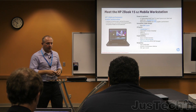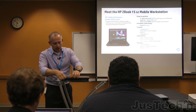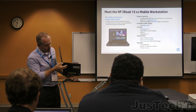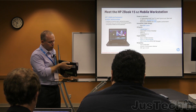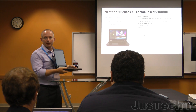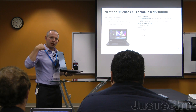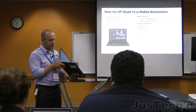Taking a look at the ZBook 15 — our best-selling workstation — the industrial design isn't changing dramatically. We continue to have the security slot and USB 2 and USB 3 ports on the side. One of the USB 3 ports is marked as a charging port, meaning you can charge your mobile devices even if the laptop is turned off or in standby in your backpack — so you can use your laptop as the battery pack without carrying a separate battery pack.